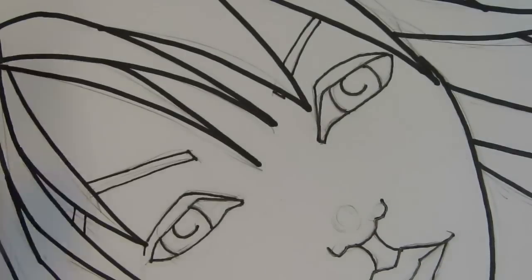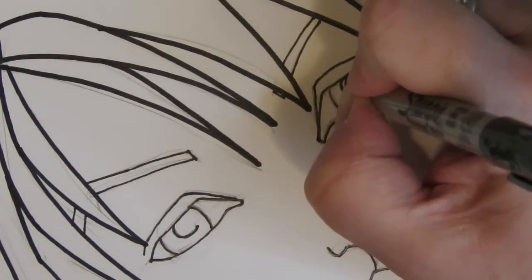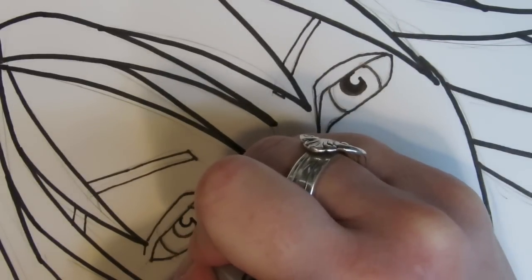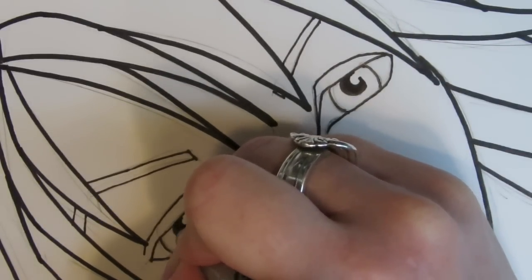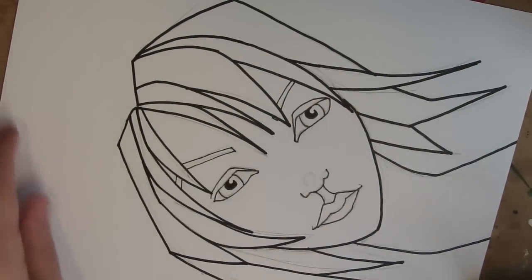So the pupils, you can go back with a white marker to add the little eye shine, or when you're drawing her, you can leave part of the pupil open. So you make sure to have some eye shine in there at some point. But again, you can always go back and add it. And then I'll do my eyelashes at the very, very end. I'm going to erase all my extraneous lines.